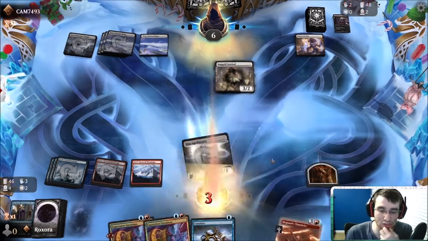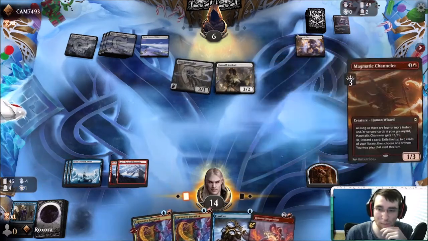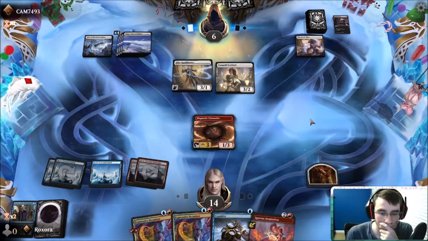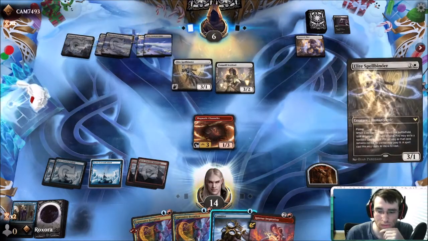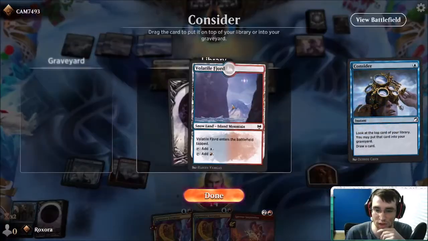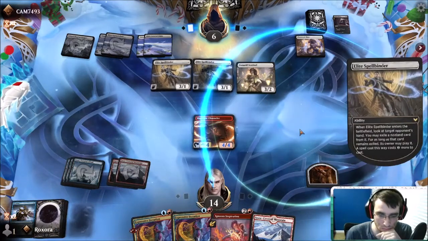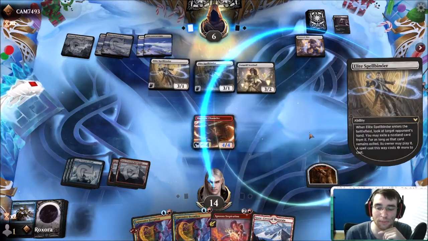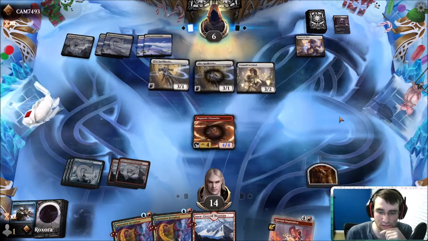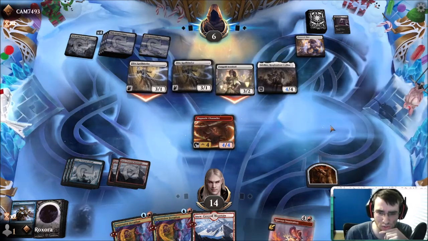All right, so we can cast this Magmatic Channeler, and we can have this Consider up. Ooh, that's a nice one. Yep, so here's Magmatic Channeler, and it's essentially a 4/4. Elite Spellbinder, you say, okay. So they cast that, they're going to target us, we're going to cast the Consider in response, and see what we can do here. So now it is a 4/4. They are probably going to take this Igneous Inspiration. Yep. Okay. They're going to attack us. Hopefully they don't have... Okay, that's okay.